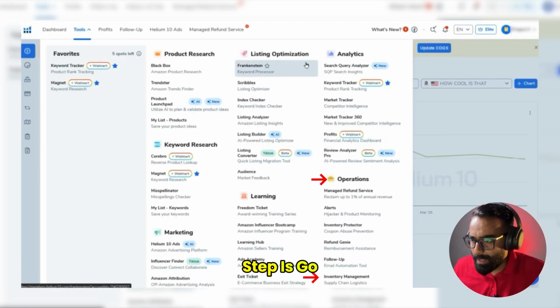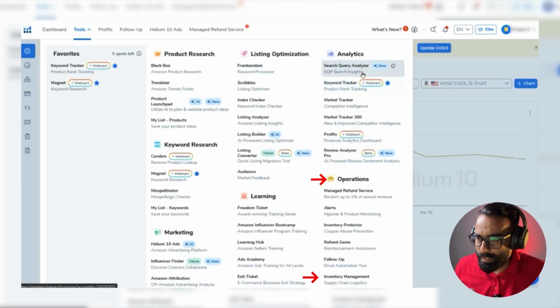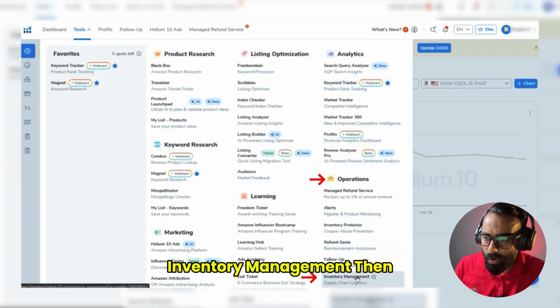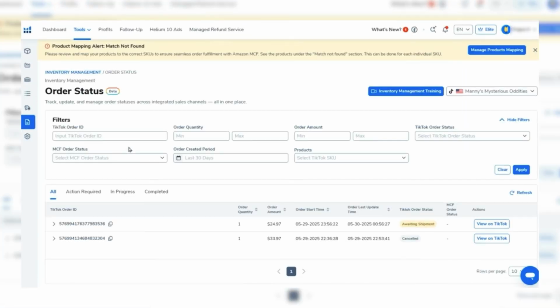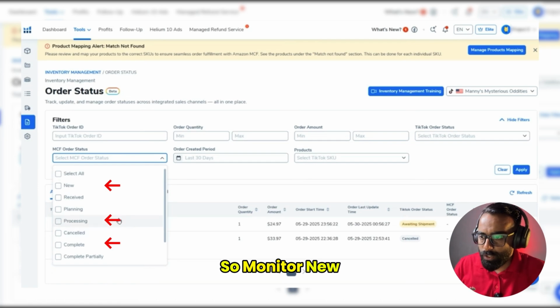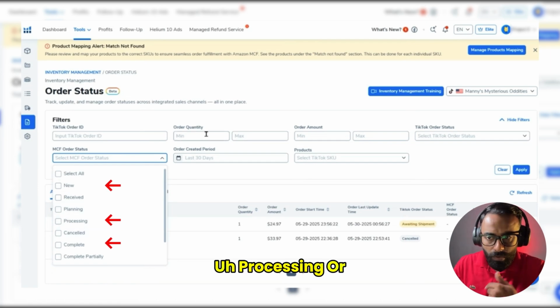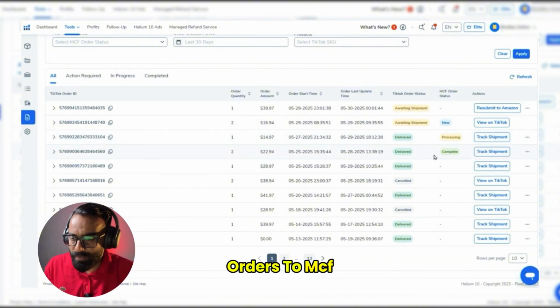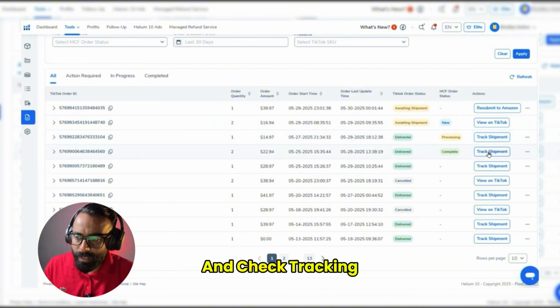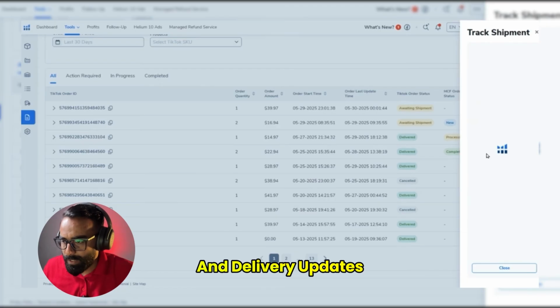The last step is go to Operations, Inventory Management, then Order Status. Monitor new, processing, or completed orders. Resubmit failed orders to MCF if needed, and check tracking and delivery updates.